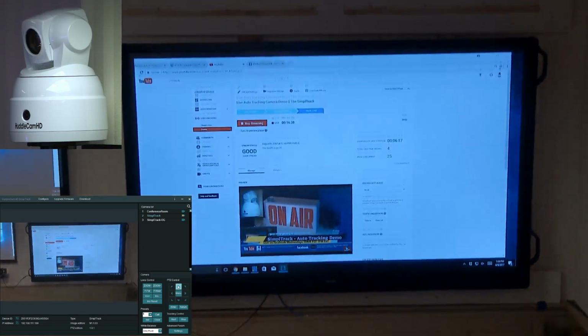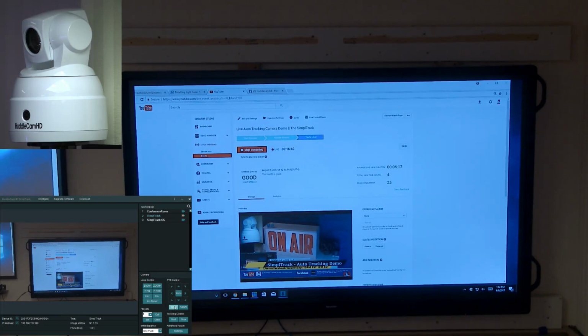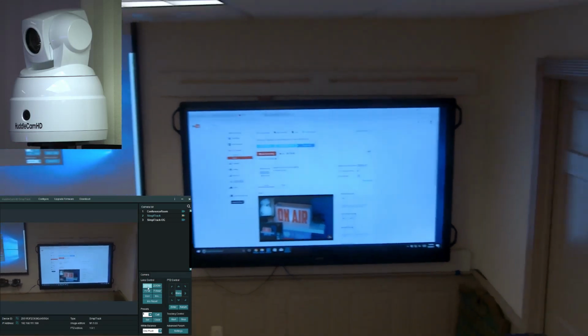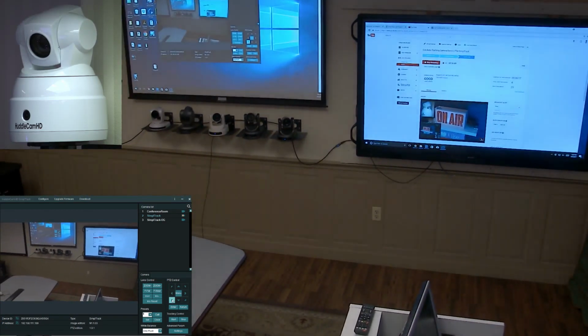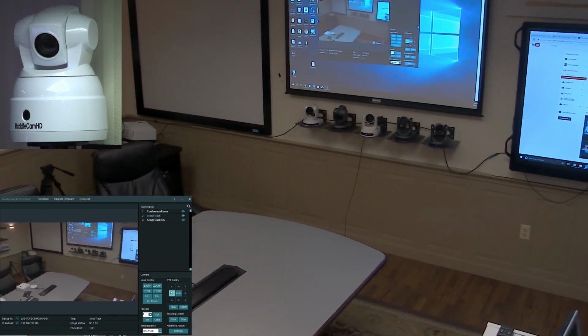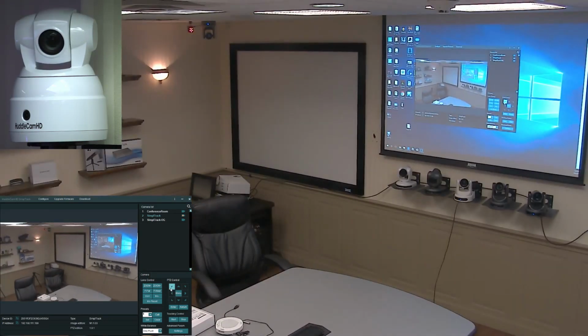I think I'd like to do that, but this is the space here. I'll just zoom out really quickly with the zoom out button. This is all over IP, so it can be done by any computer on your network. And this is the room that we're in. One of the cool things we're going to show you is, Tessa's going to walk up and down, and it's going to automatically track her when we turn it on.